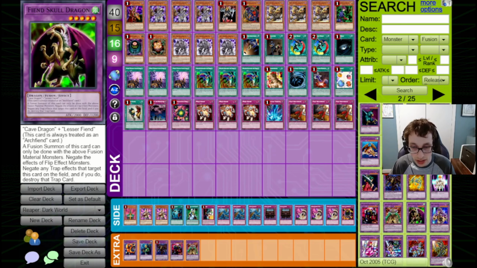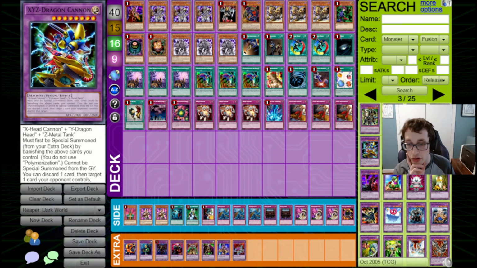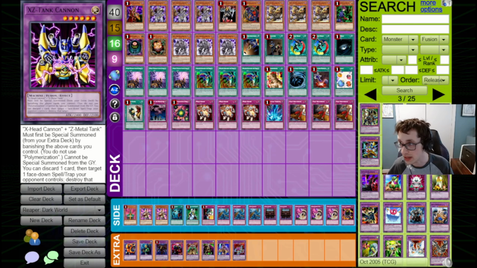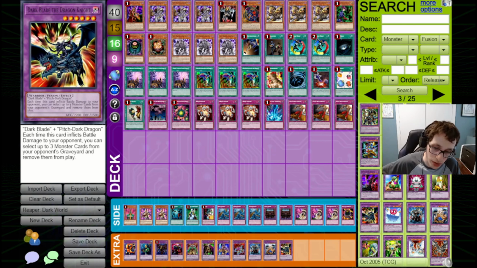Dark Vault of the Terrible can come up. Fiend's Called Dragon, Ryu Senshi, Reaper on the Nightmare. Let's see here. You generally want to focus on cards you can actually summon out, not ones that have to be special summoned in some specific way, like the XYZ Dragons and stuff like that. Gatling Dragon's pretty good. King's Dragoon's pretty good. Darkblade the Dragon Knight's pretty good as well.